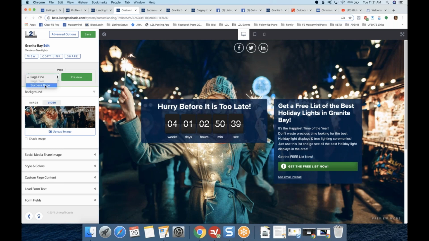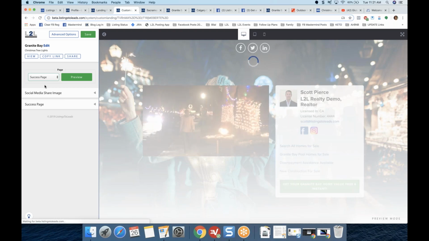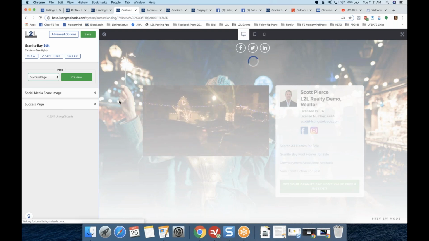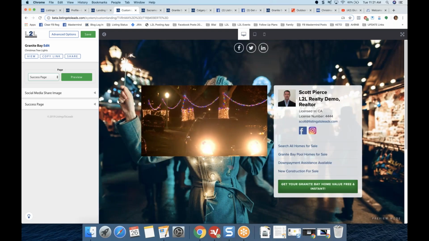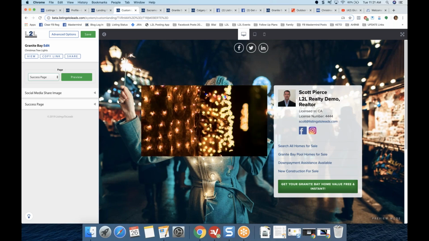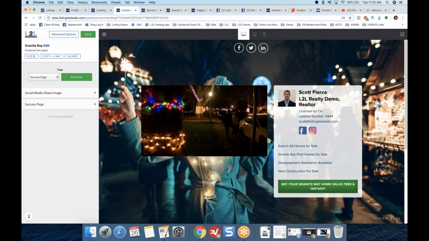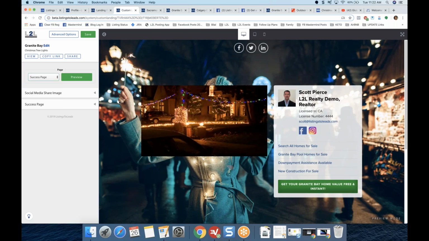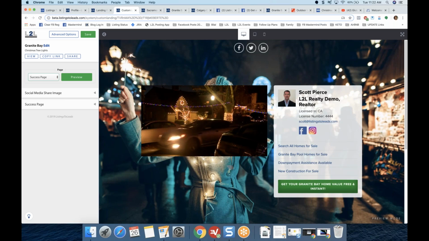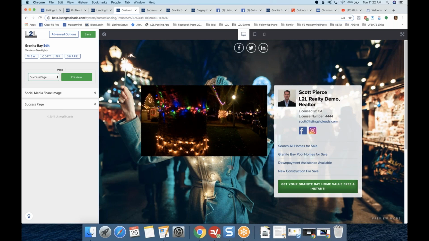Now, one item, if I go back to the success page, the success page is just the page they land on after they click the lead form button, that Facebook registration lead form button. This will be the page they land on. For those of you that are really into video, consider shooting a video of yourself standing in front of a Christmas tree light display or at a Christmas festival or a local business that has a great line of Christmas items or holiday items, and maybe just thank people for requesting your free list. So you can use this second page as a great way to start connecting with these leads. Does that make sense for everybody? So this is an awesome place to use video or just leave it as it is. Either way. So Laura, we're gonna get to that next.